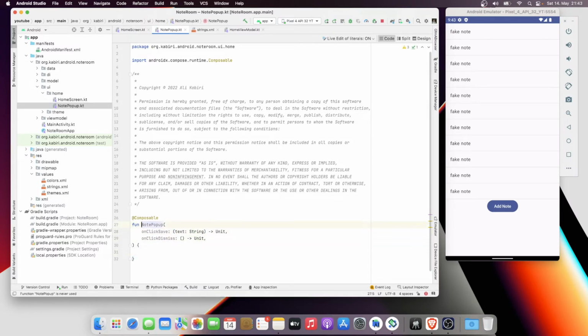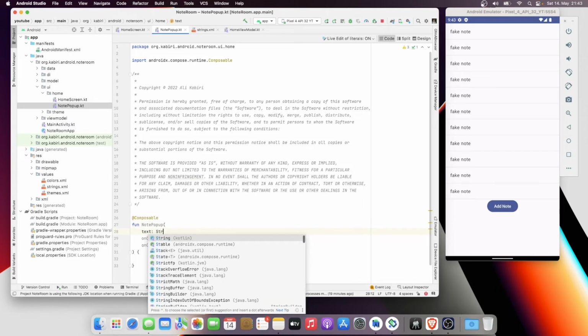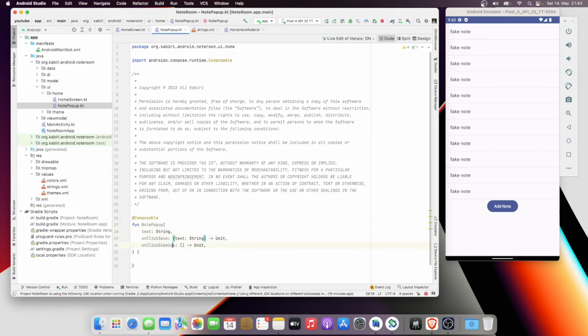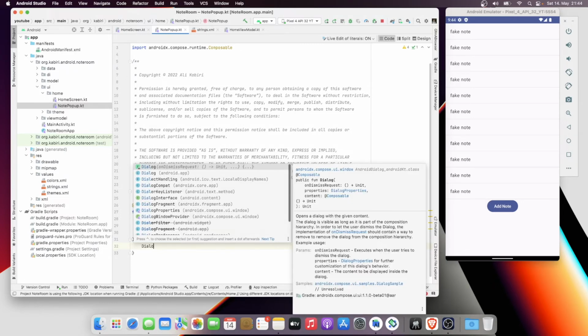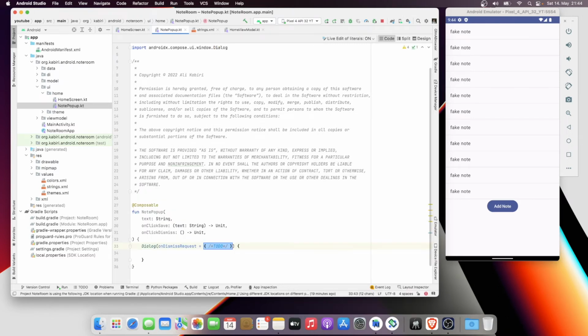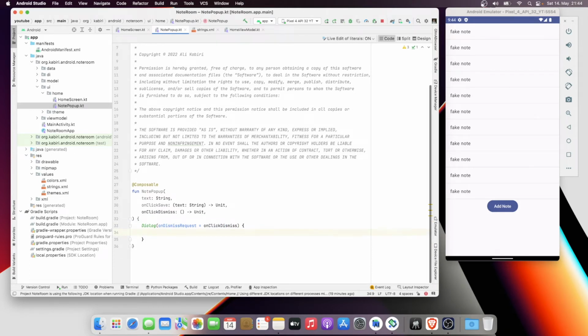Let's also say when onClick save is called, there will also be a string provided in the lambda. We can also reuse this lambda for editing the text, which is currently there. So we can add a new variable to our signature. Let's call it text. This variable would contain the current text if the user clicks on one of the texts and tries to edit it. So now let's create a new compose dialog. And when onDismiss request event is called, then call onClick dismiss. So simply forward this call to another one.